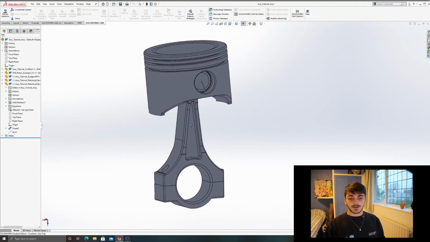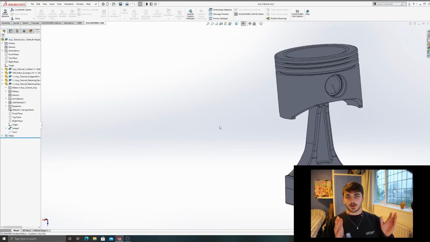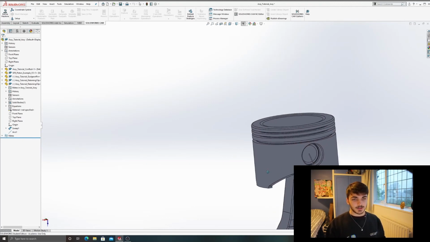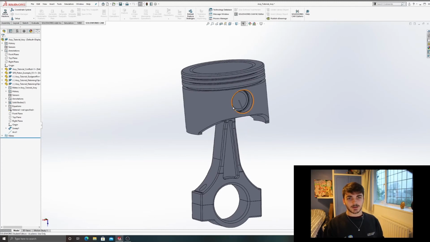In this case, it looks like I'm moving the part, but I'm not moving the part. Basically, I'm moving side to side of the part, and if I go up and down, I'm moving up and then down of the part, but you know, it's all relative, so it doesn't really matter.